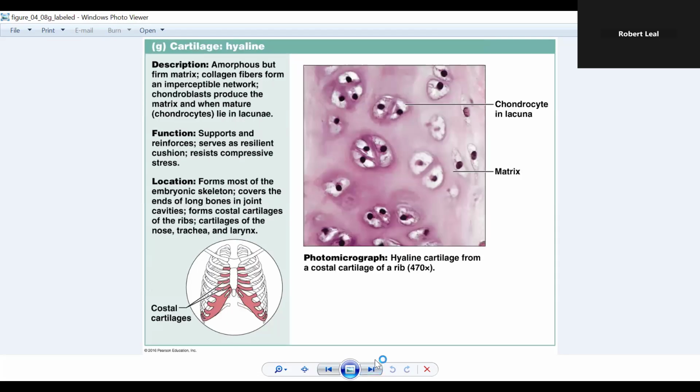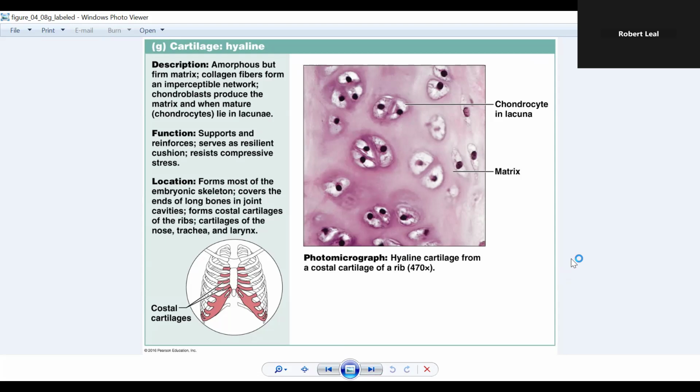All right, cartilage. Cartilage is another type connective tissue. Basically, there's three types of cartilage in the body. The most abundant type is this type called hyaline cartilage. It's somewhat rigid, but not nearly as rigid as, let's say, your bone. So it gives shape to wherever you find it, to the organ that you find it within, and yet it's somewhat pliable. So you find this like in your trachea, your windpipe.